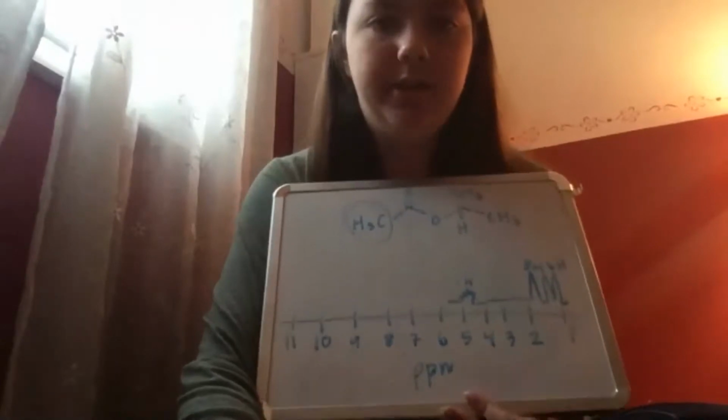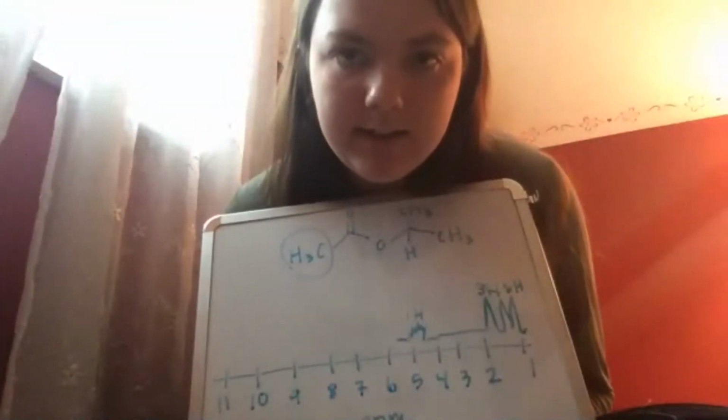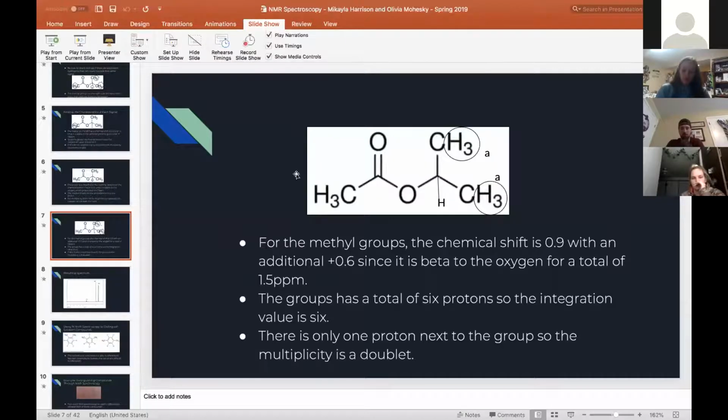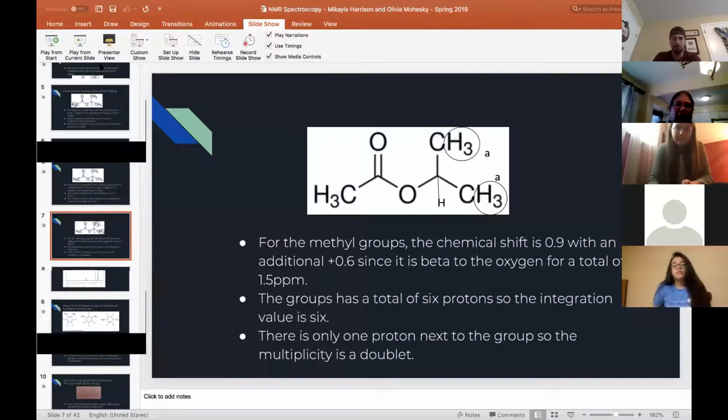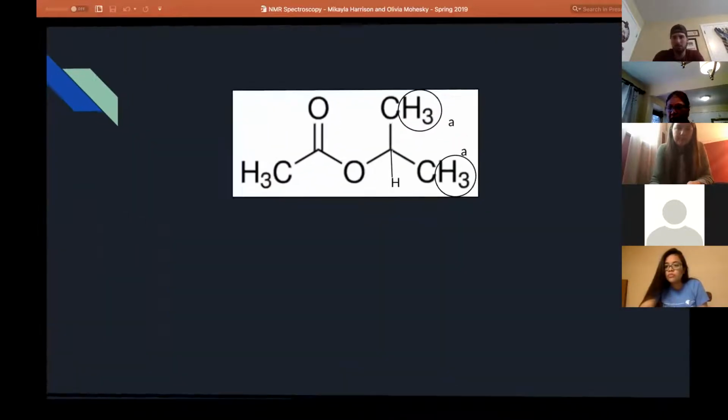If I go back to the shared screen now, are there any questions that you guys have about drawing this? Okay. So you should be able to do problems like that, isolate each proton and do exactly what Michaela has shown here for every group, and then ultimately put everything on the spectrum.